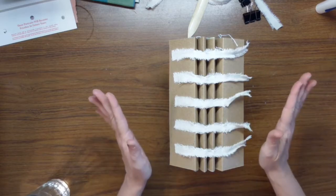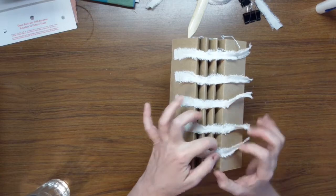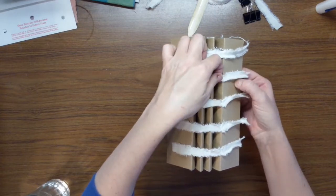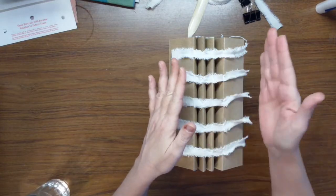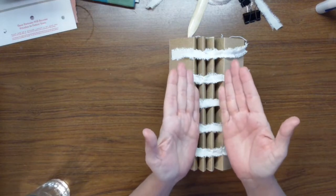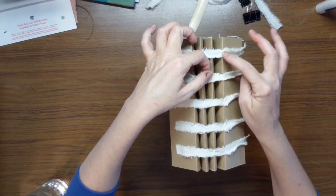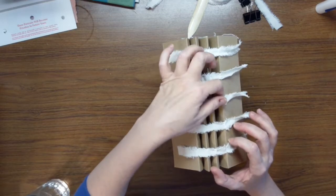All right, so anyways, what I'm going to do is I'm just going to start here, and I'm going to pull this back just a tad, okay, because I want these to relax. And the reason for that is because when I go to open the pages, I don't want this to be so stiff that they hit each other, and you'll understand why I say that in just a minute. And that one's a little loose, but that's okay. I am not stressing over that.